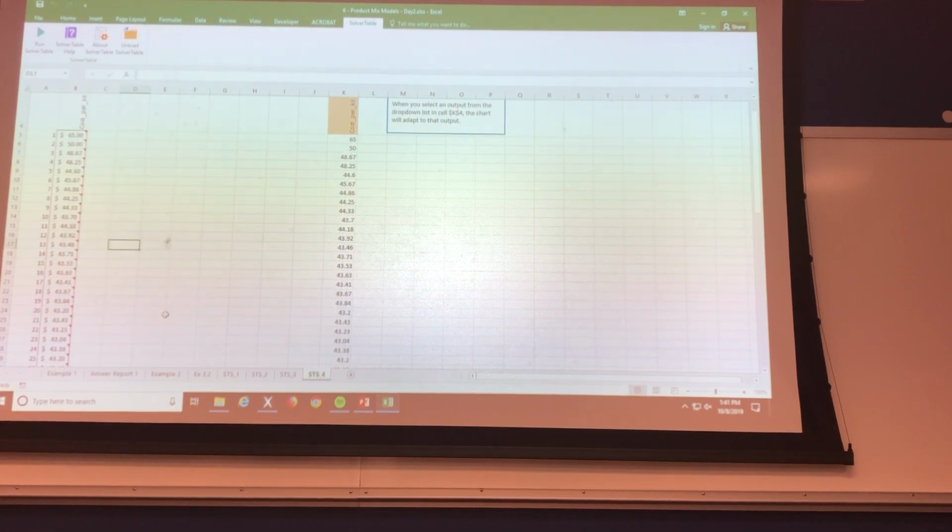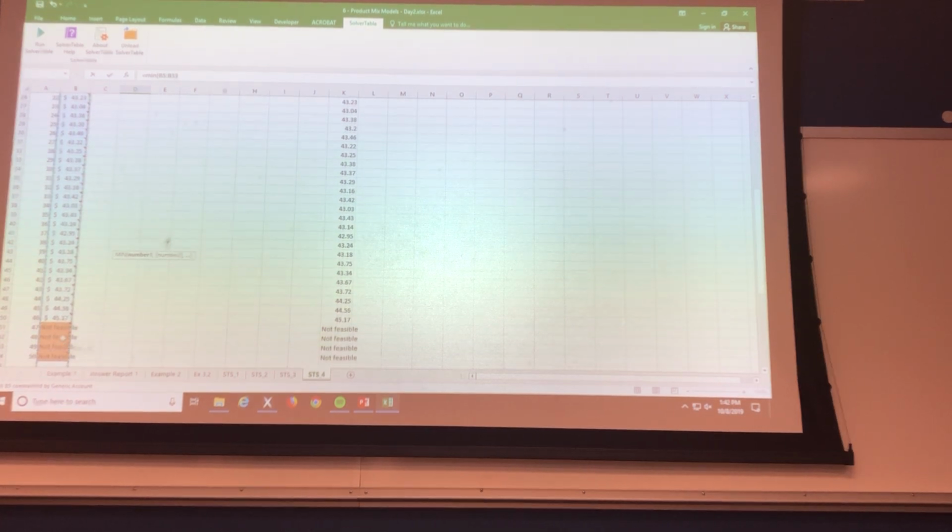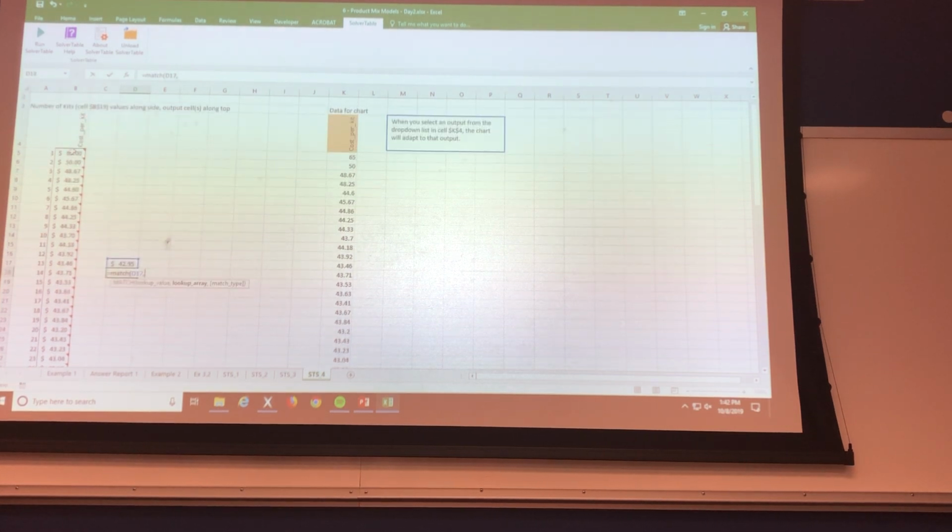Like I said, I don't even want to rely on my eyes to figure out what the minimum value in that list is. So I'm just going to find the minimum cost in this list from 1 to 46 kits. Turns out the lowest cost is $42.95. Again, could I scan through and find it? Oh, sure, I probably could, but it really is just as easy to do a match, and just match that $42.95 in this range.